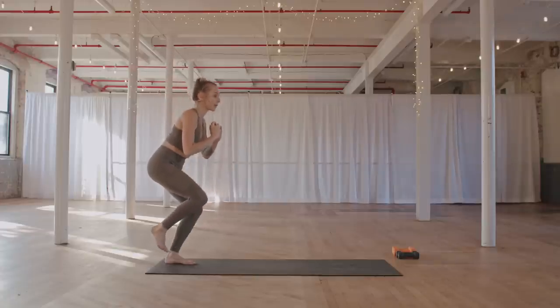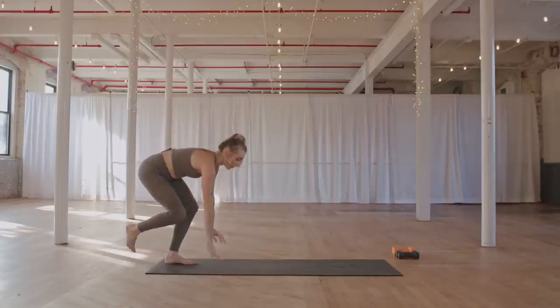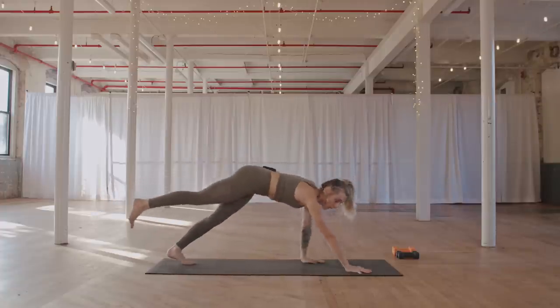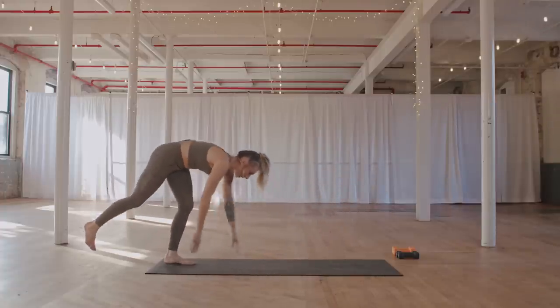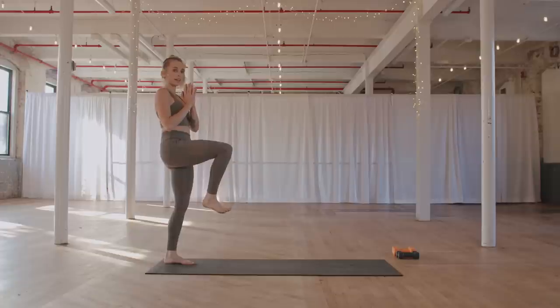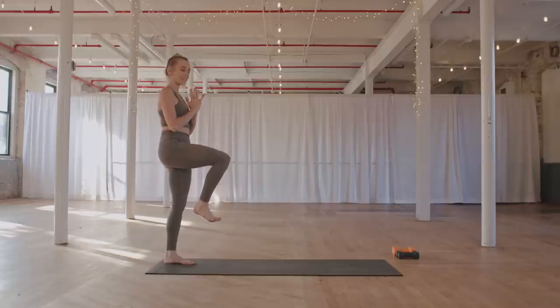Then we're gonna fold, bend the left knee, find a little squat. Take the hands down, walk it out to a one-legged plank, and then walk it back, trying to keep the right leg lifted. Pull the right knee into the chest at the top. Cool? Let's move together. Four, three, two, one, right here.